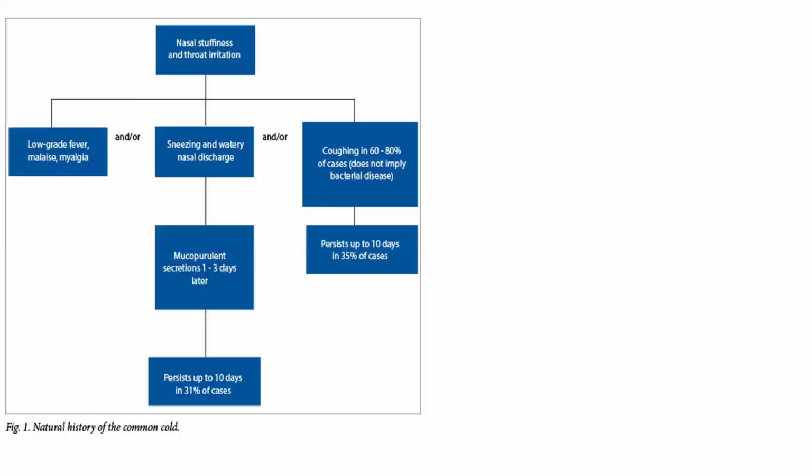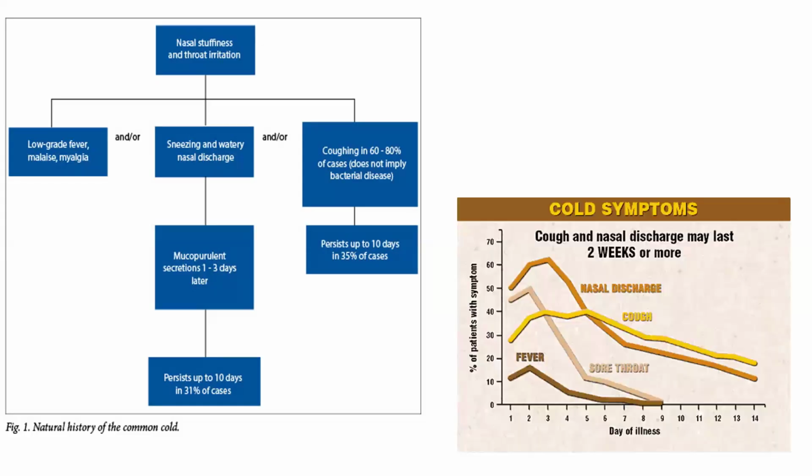Okay. So just the natural history of the common cold, I think we all know this, that it starts with the nose being blocked, some throat irritation, a little bit of low-grade fever, possibly not feeling well. Then you get the nose symptoms, the sneezing with the watery discharge, which often becomes a bit thicker and might change color, and that usually gets parents worried that now they need an antibiotic, or people themselves think they need an antibiotic. And a lot of the time, a cough also is part of this whole process, and this can even persist up to 10 days.